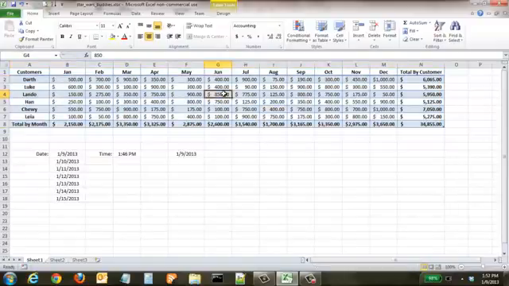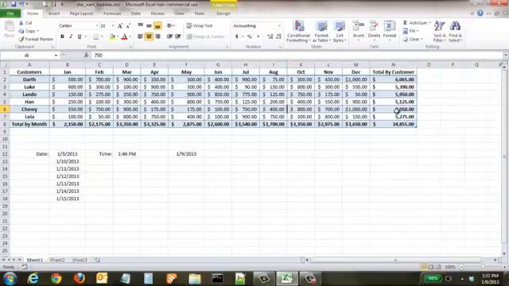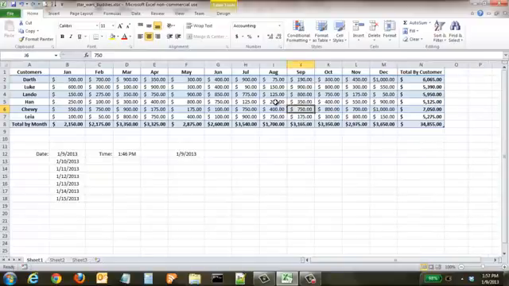Now, to hide rows and columns, all you have to do is select one column and click Control 0. We'll do it for September. And now look, it goes from August to October and skips September. Hit Control Z to get it back. And say we wanted to do it to a row. We wanted to get rid of this Darth row right here.